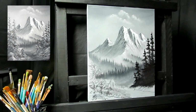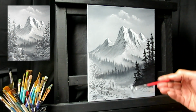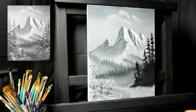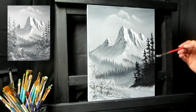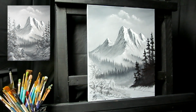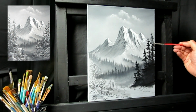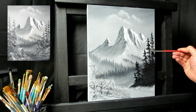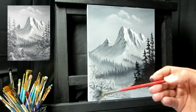So for the highlights, I'm going to use gray. Actually, for the mid-tone, I'm going to use gray, a bit lighter value than that. And then for the highlights, I'm going to use maybe almost white. So again, same action, same brush. Now you may not be able to appreciate much because I don't think the camera would pick that up, but in person I can see that gray is showing as a mid-tone. And I'm really dropping this gray, this mid-tone, just randomly using the corner of the brush.